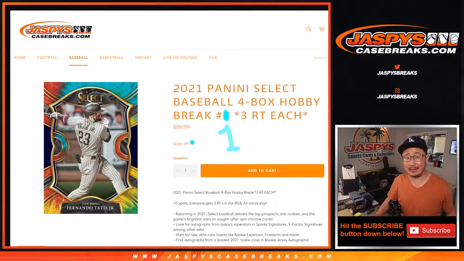Happy new release day. Happy new release Wednesday coming at you with 2021 Panini Select Baseball 4-box. Random team break number one. One spot gets you three teams in a 4-box break.